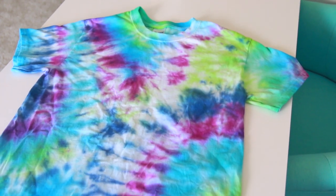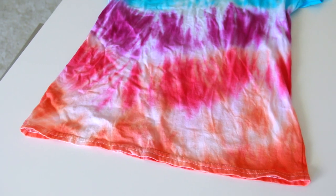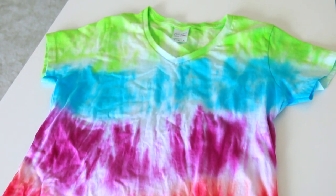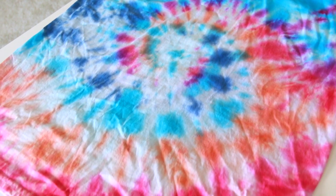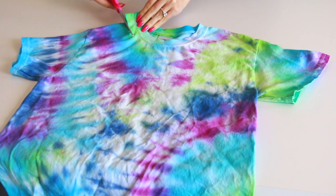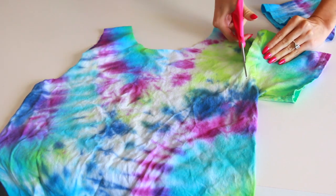For the next step you'll need dry shirts, but you can wash them in the washing machine first if you wish — just wash them separately, because the dye can come off for a while and you don't want it on your other clothes. After I dried the shirts, I put one on the table and cut off the collar and both sleeves using fabric scissors — though you can use any kind of scissors you want.